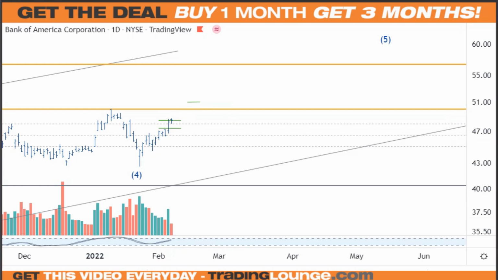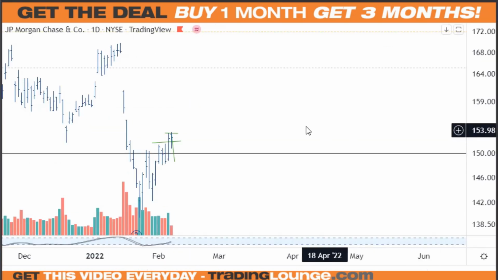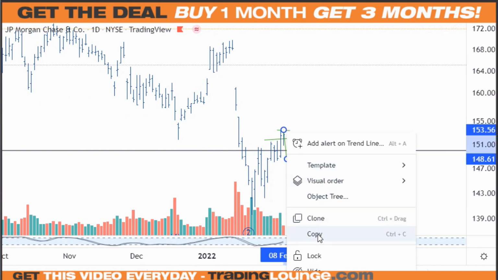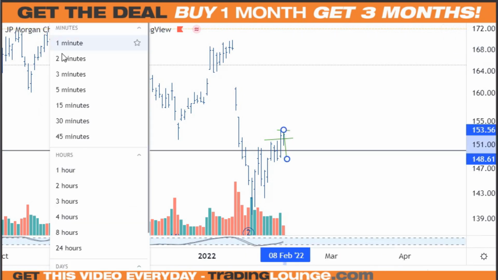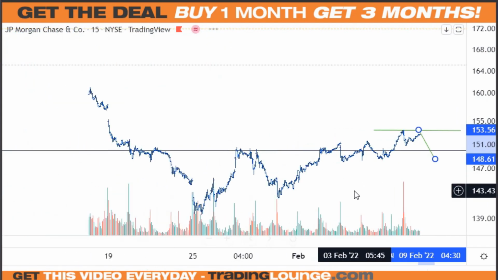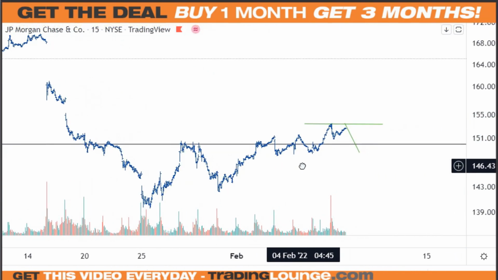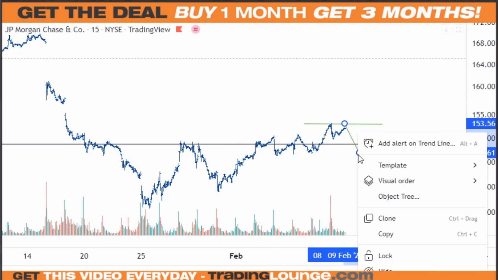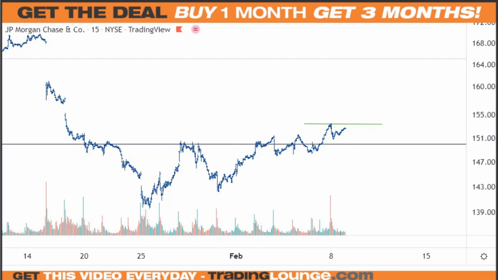Let's just have a look at Morgan's while we're here. Okay, we talked about something in here. I think we're on the 15-minute chart, so let's go into the 15-minute chart and check on that, because in a nutshell we're just looking at support here. We can see that it was resistance here, and then it popped its head up, cleared a bit of the supply out and a bit more and so on. That was just a drawing thing, nothing else.